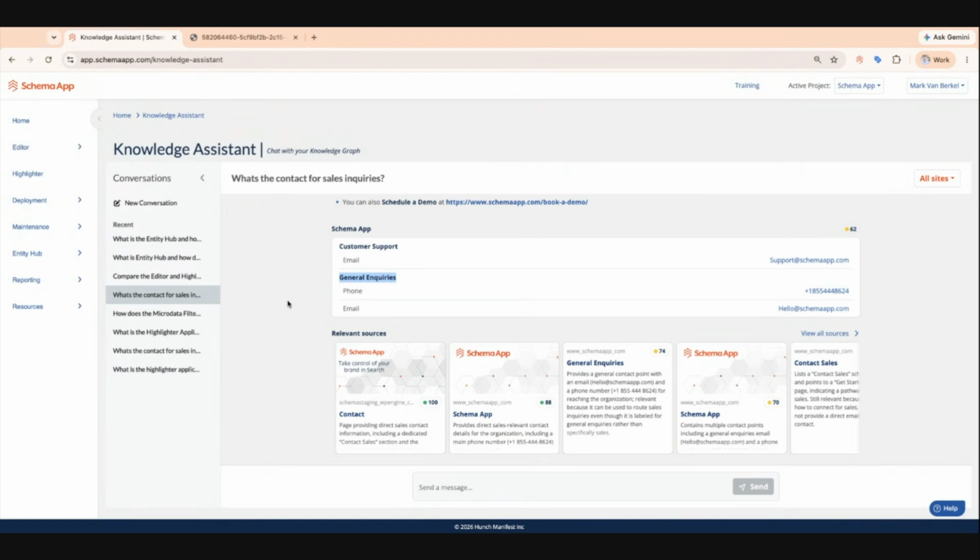There's another area. What this is useful for is a conversational experience. We put the knowledge assistant in the Schema App as a preview of how it might look on your website. On our website, we've switched from our default search functionality, which is more lexical and keyword-based matching, to this vector-based semantic search that uses all of the schema data to provide responses in the NLWeb protocol.